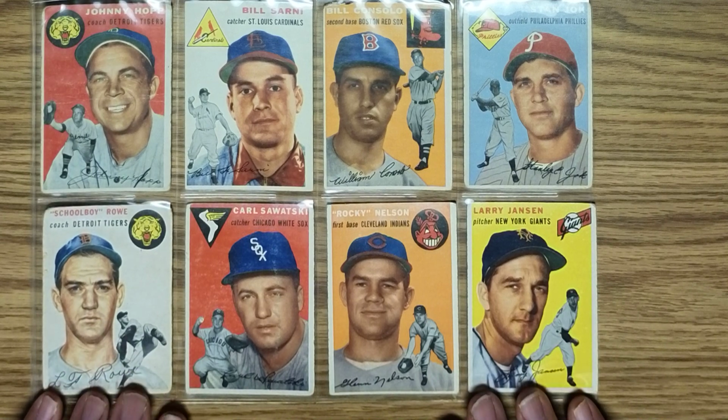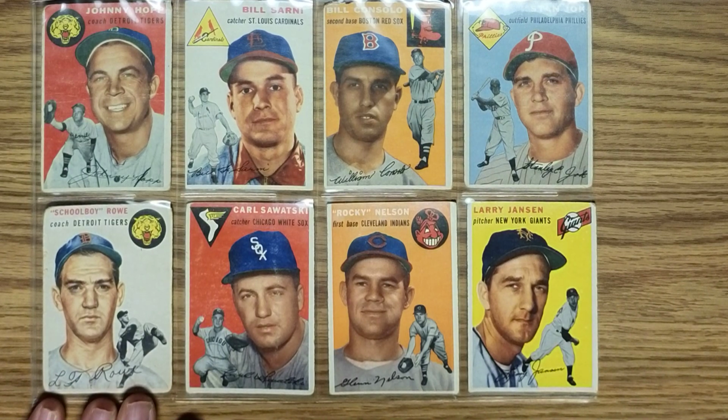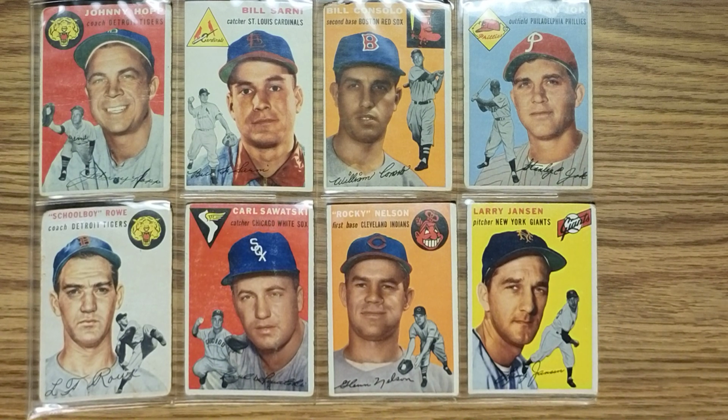We have again a number of cards of players who were not particularly noted, and I can say that Rocky Nelson was later traded to the Pittsburgh Pirates and hit a 3-run homer in Game 7 of the 1960 World Series.